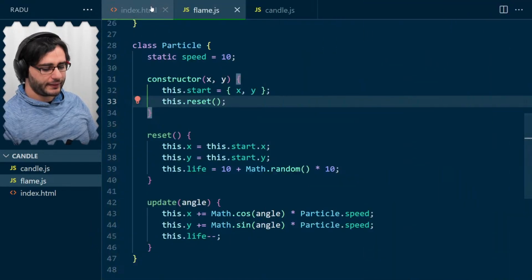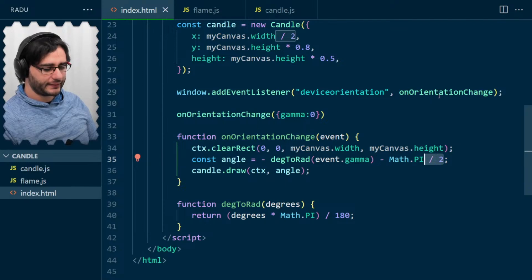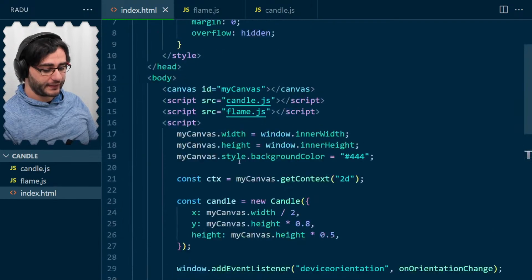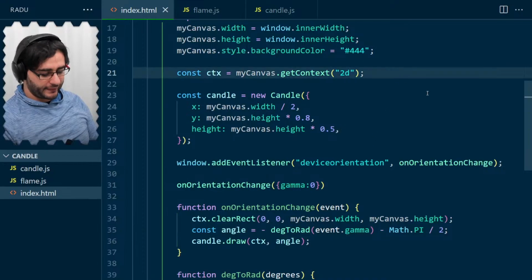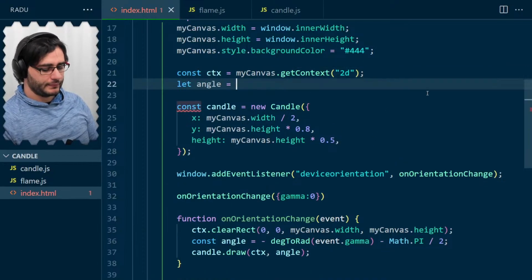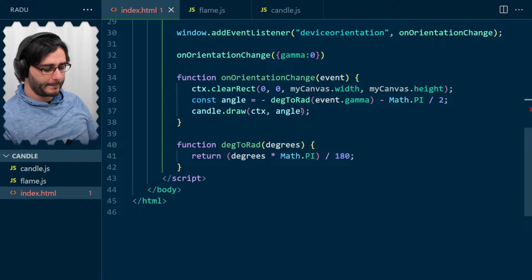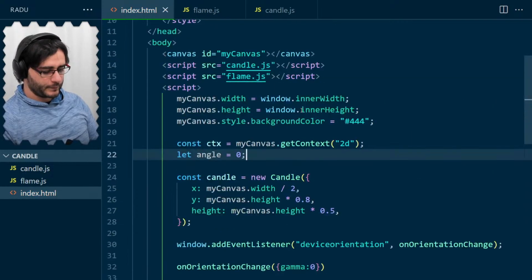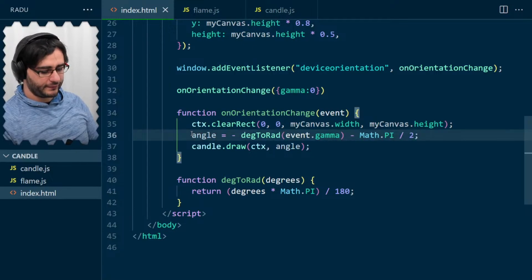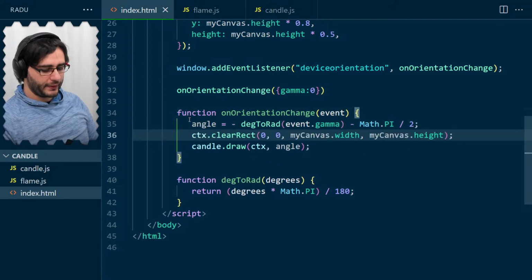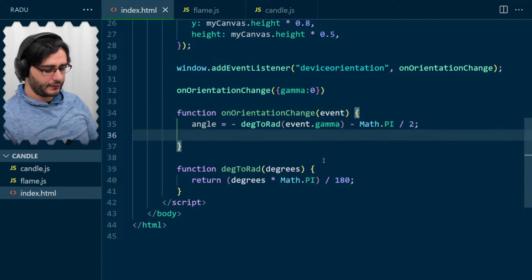We need to do an animation loop here, not rely on this event listener to update the candle. But this angle should be a global variable, because in that way we have access to it in the animation loop as well. So here we don't define a new angle, we just set it to the value. This drawing stuff is gonna happen in a new function.